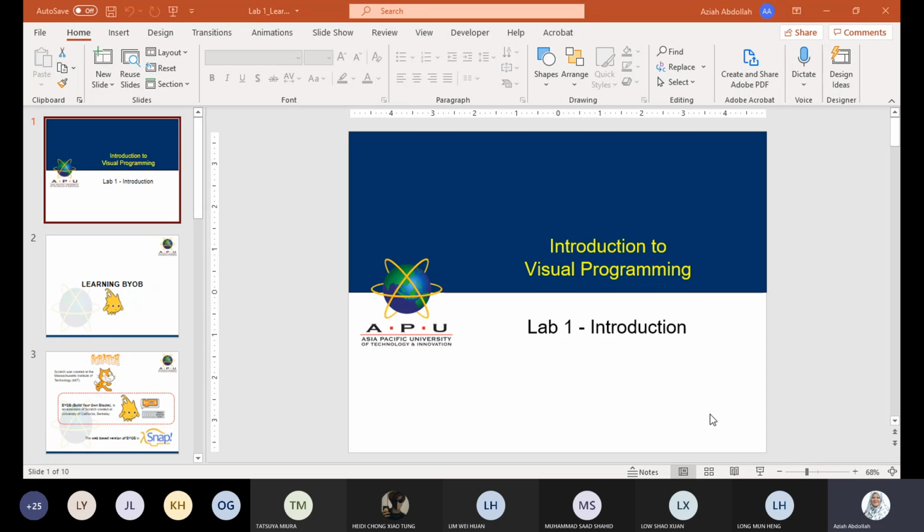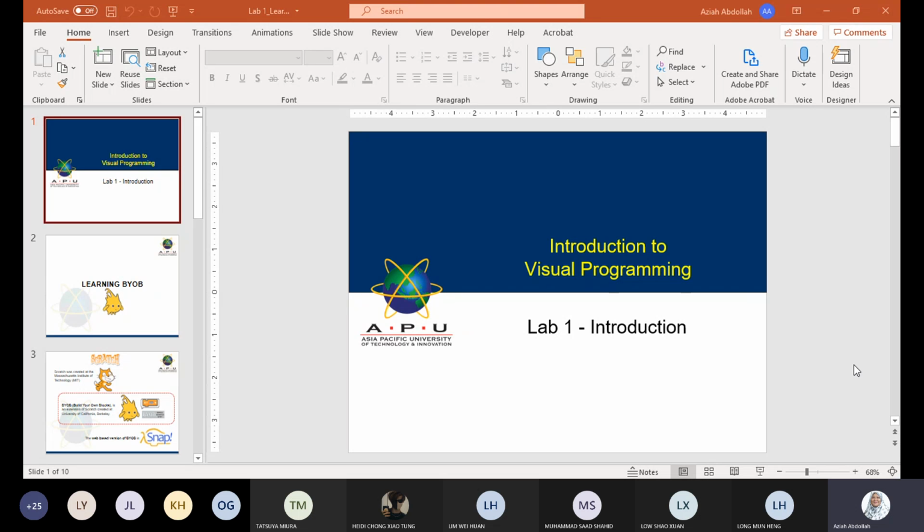That means in this module, we will learn very basic, simple programming that everyone can do, even though you are not from a computer science or information technology background. You still can create a simple application, a simple system using this visual programming.